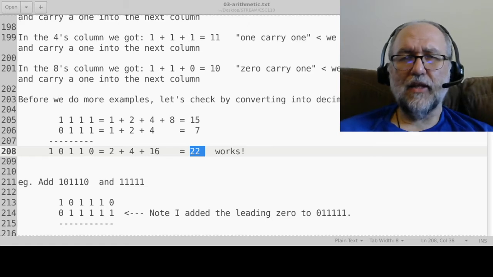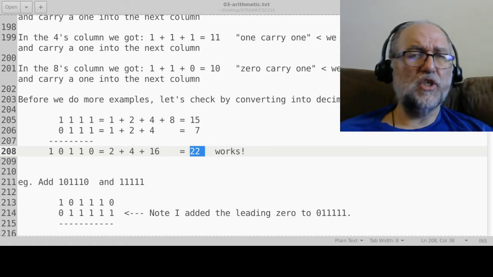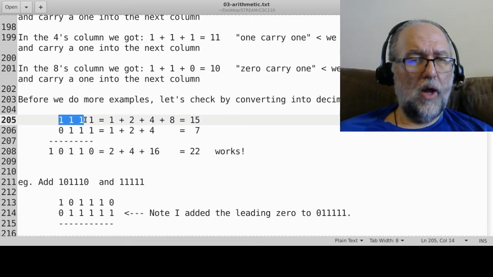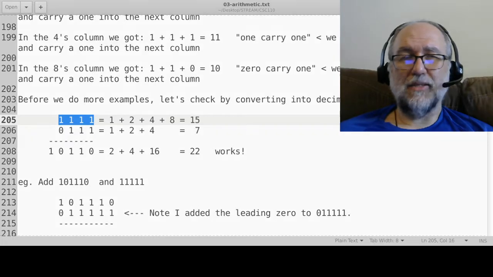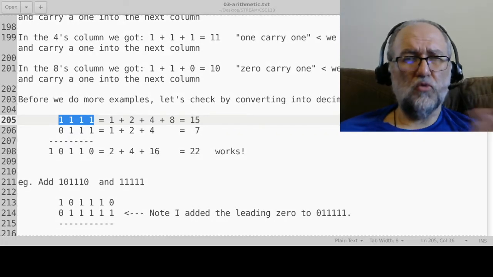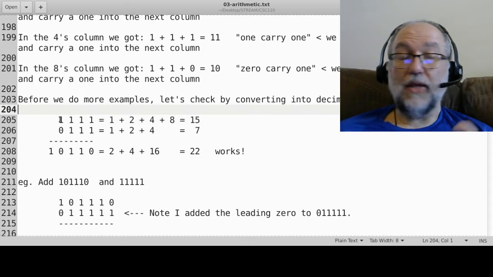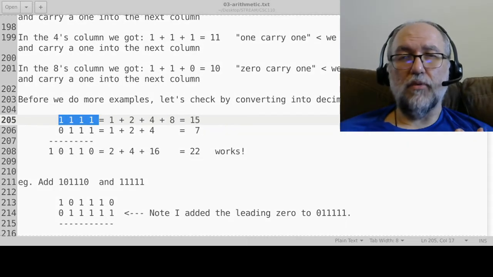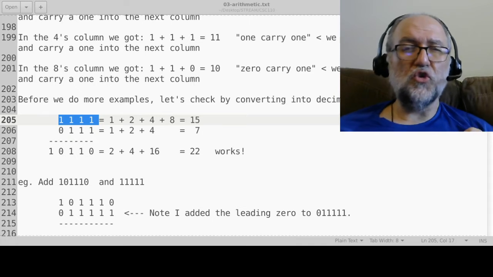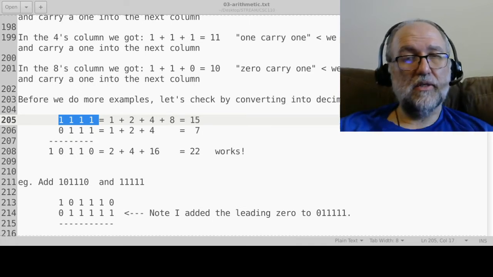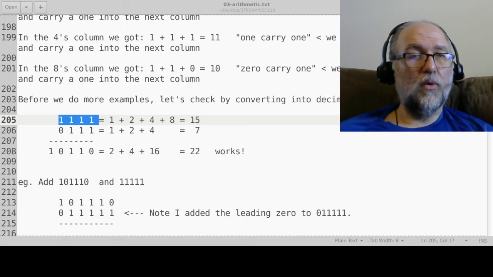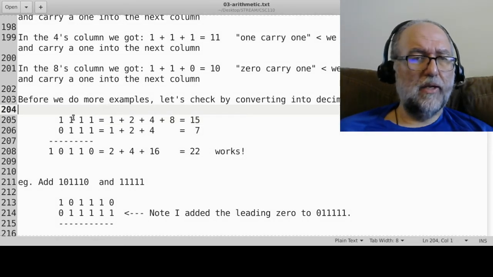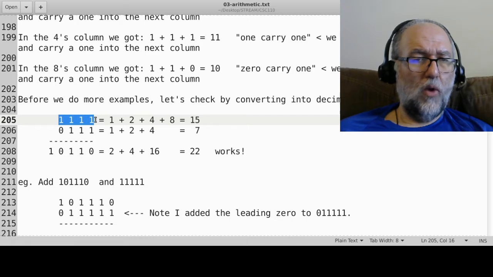The thing I think that at this point might seem very strange to you is that if you're going to add 1111 to 111, you're so tempted to think of that number in decimal, to think of it as one thousand one hundred eleven. No, don't do that. Don't even read the binary number that way, because as soon as you do, you're thinking in terms of thousands, hundreds, and so on, and you're in the decimal world. We're not in the decimal world here, we're in the binary world. So whenever I say a binary number out loud, I'll just read the digits from left to right. So I'll read it as 1 1 1 1 like that.